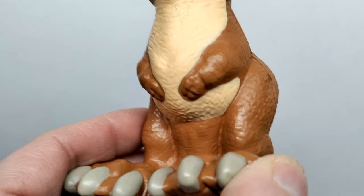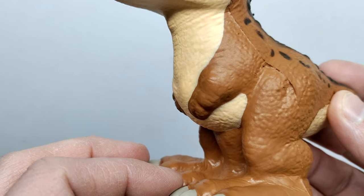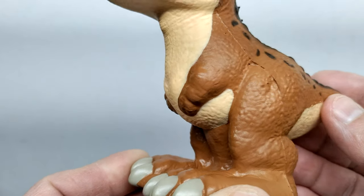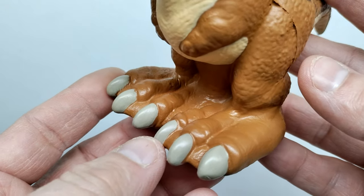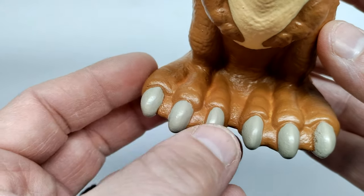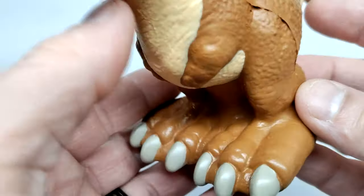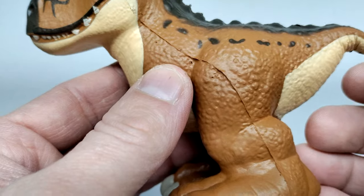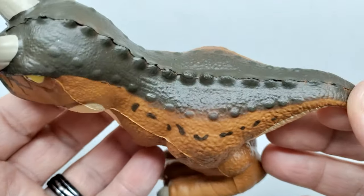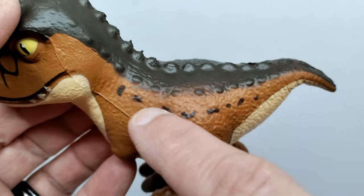The mouth is open partially, and you can see adorable little baby-like teeth poking out. There's a lighter tone for the underside of the Carnotaurus running along the belly. The arms are held into the body in a slightly different position compared to the T-Rex, which makes sense since the Carnotaurus should have smaller arms. As you lead down, you see the very large oversized feet giving it baby-like features, nails painted with a nice light gray, and decent-looking scale detail continuing along the course of the Carnotaurus.